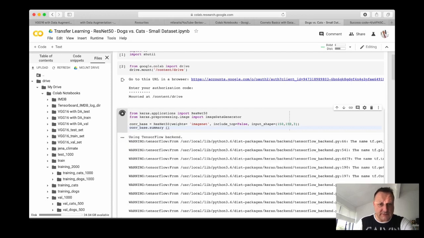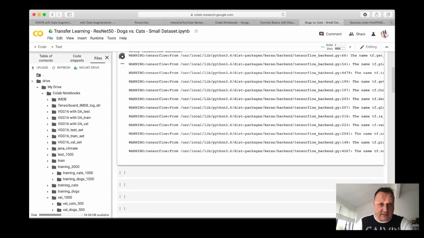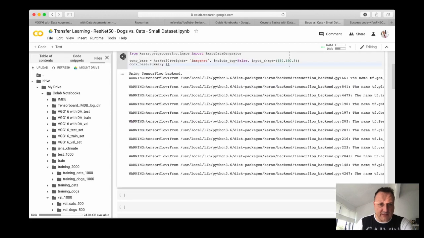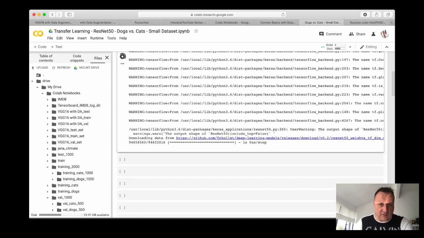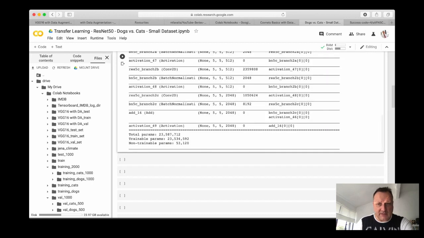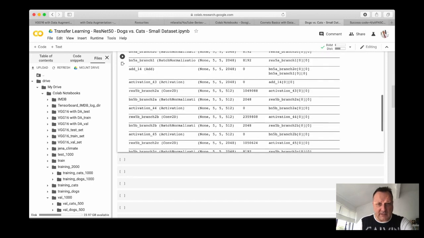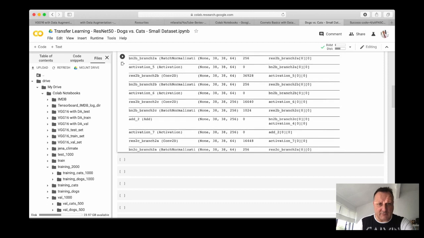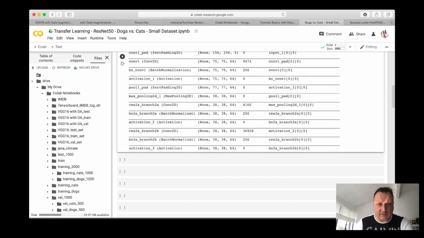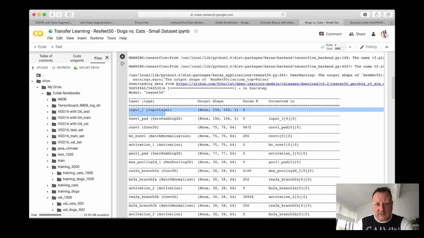TensorFlow is using the backend. So this is all correct. And here we're gonna upload this conv base. And here you get actually a summary of this convolutional base. You start with input 1. These are your input pictures.